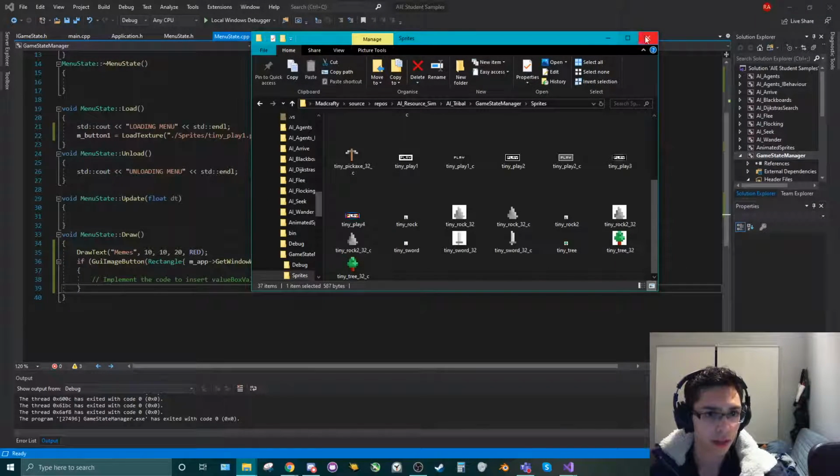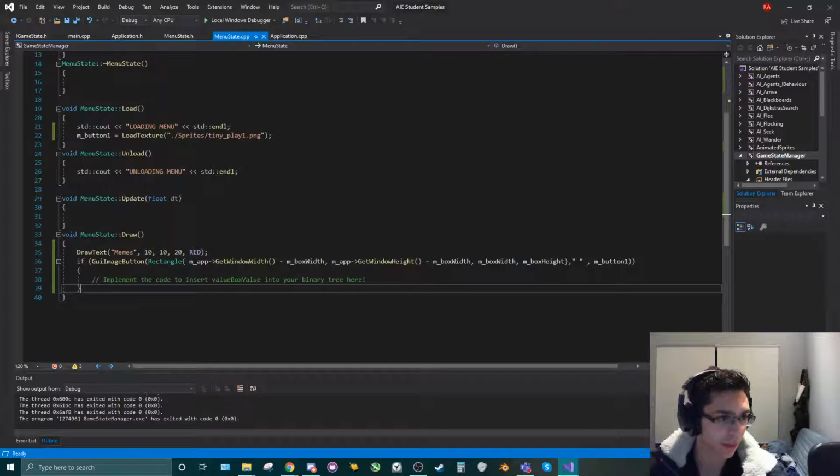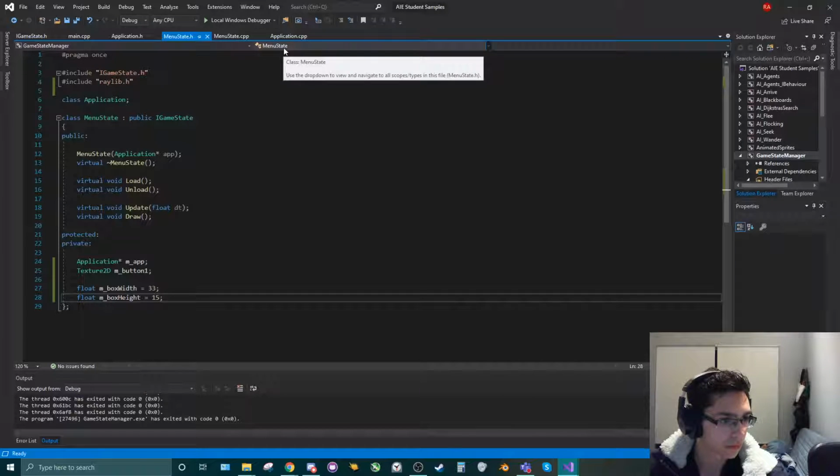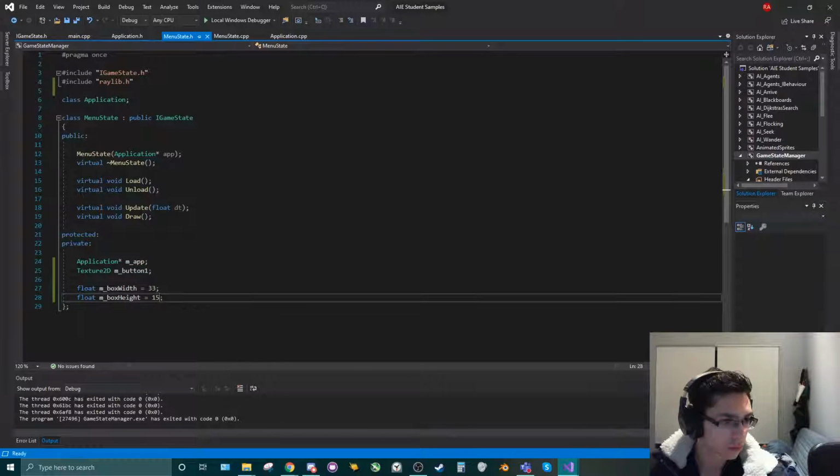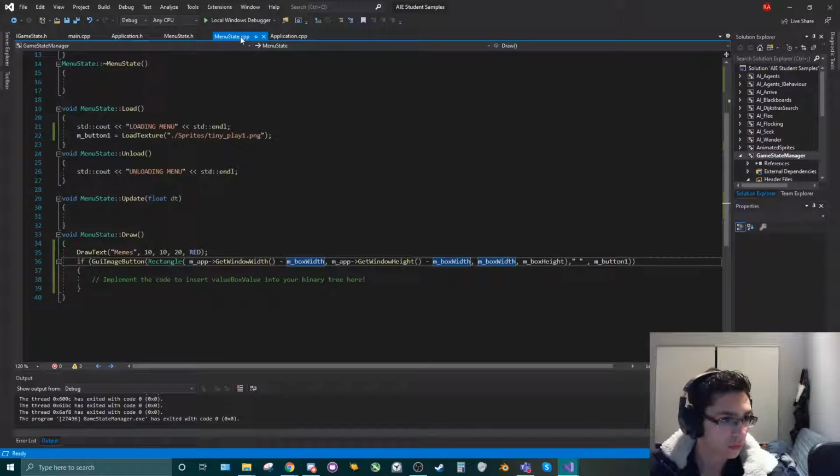Cool. So I need to scale this stuff up, but the problem is I need to do that somewhere. Can you do that via code, or do you want to use the actual image sizes? Because you've got two options: you can resize the image in your image editing tool, or you can hard code the sizes in code. I think I want to hard code the sizes.